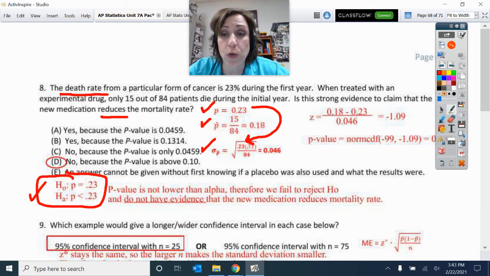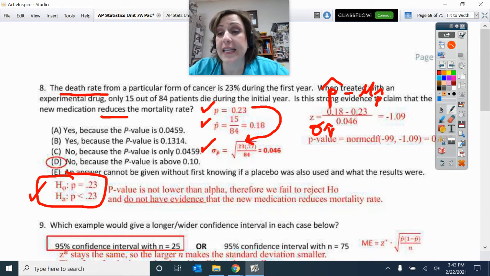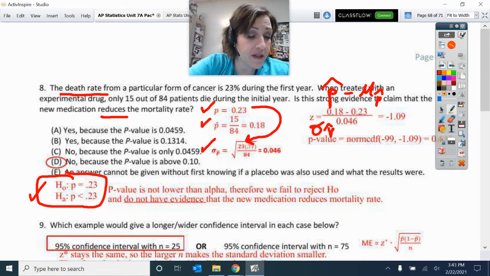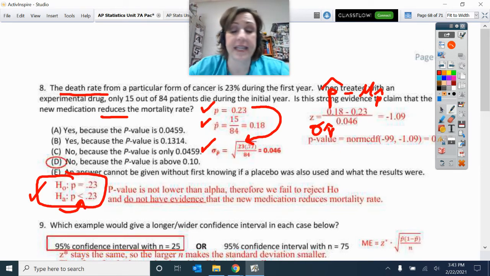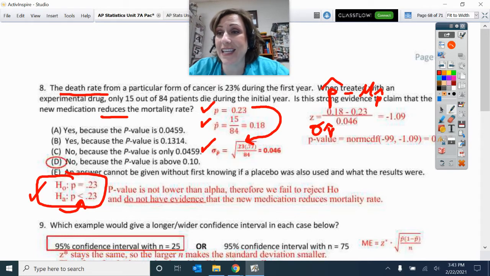And you know what? But the first time I did this, I had to go back and fix it on my answer key. I had 0.18. I had P hat in there. And that's wrong. Don't forget to put true P in that standard deviation. So that's a 0.046. So then I do my Z score of my P hat minus the true P over the standard deviation of those P hats. And I get that negative 1.09. I norm CDF the lower tail because that is my thing there. And I get a P value of like 0.18.